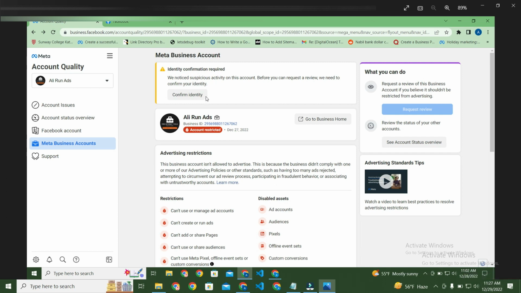So yeah, it was restricted from Facebook account, from Facebook team. So as you can see, this is the error.